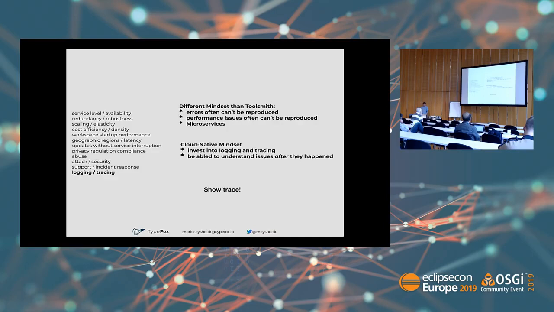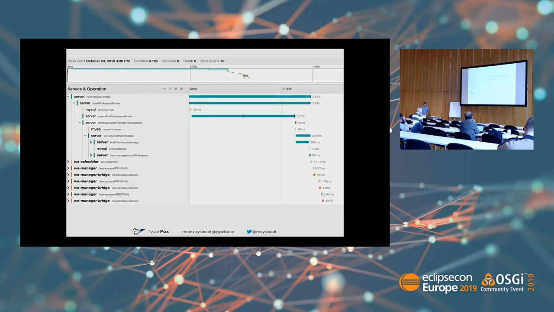And what helped us a lot was to have good logging and good tracing. As a toolsmith, usually when somebody reports a bug, they provide you an example on how to reproduce it, and then you debug it and profile it, and that's how it goes. But here with Gitpod, very often we have scenarios that there's no way we can reproduce because it's too complex and the system is too large. So what we need is good logging and good tracing that explains to us what really happened so that we can learn from this. Here's an example from a trace. This is Jaeger tracing that helped us a lot. This is basically a call stack combined with a Gantt chart.